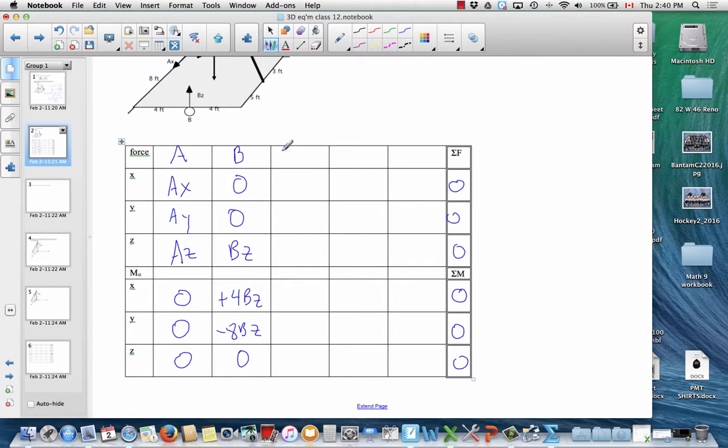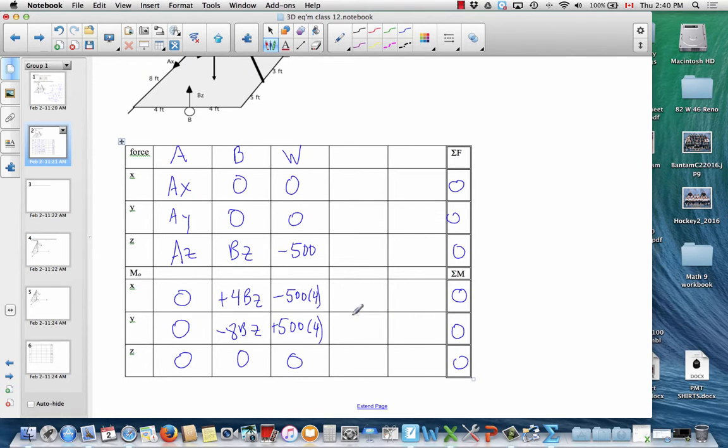Next, let's consider the weight force. So it acts in the negative z direction, so downwards 500. And pushing down in the center of the plate gives you a negative i moment. Now, the plate's uniform, so this will act in the middle. That's 4 feet from the x-axis. So it's a negative x moment. There's also a y moment. If you push down on the plate, it's going to rotate about the positive y-axis. It's again 4 feet away of perpendicular distance. And there's no z moment, so this is positive.